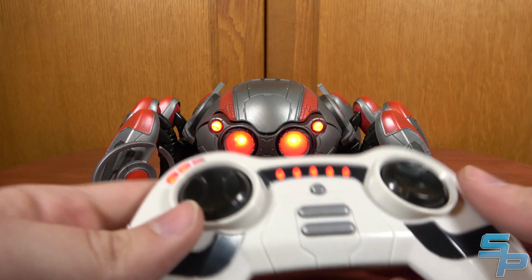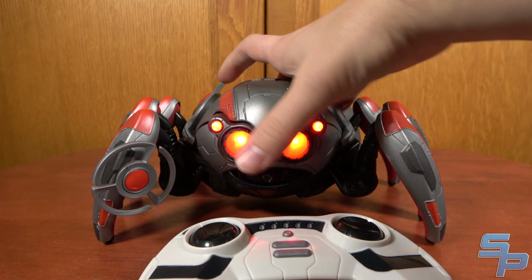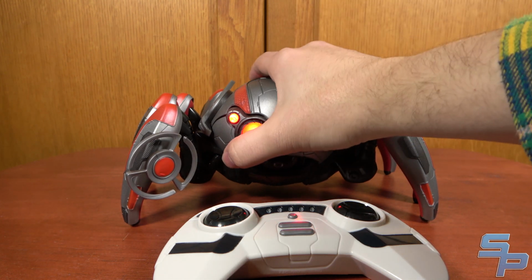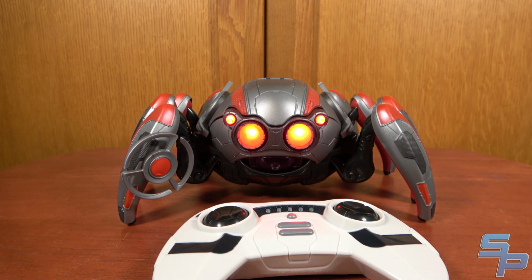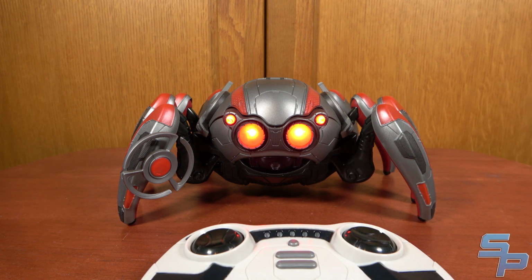So the whole package here for the Ant-Man design SpiderBot here was 125 bucks. Yeah, I know going to a Disney park, you kind of expect to spend more than you normally would on some things, but I don't know if it's 100% worth the money, but I do really like it. So it's hard to describe because I think going in, you look from the outside, it's like, oh, maybe that's not worth it, but there is some charm to having an Ant-Man themed SpiderBot in the house.